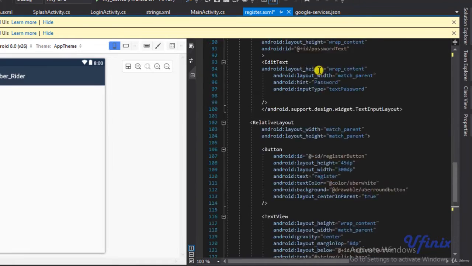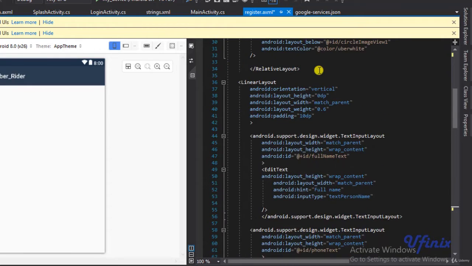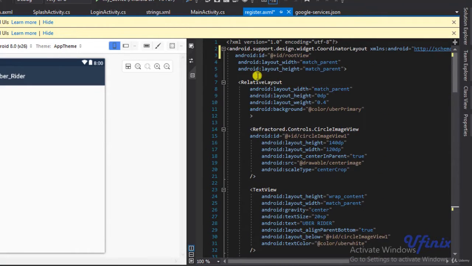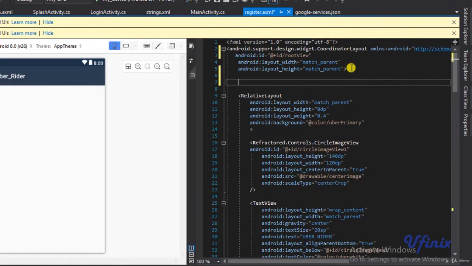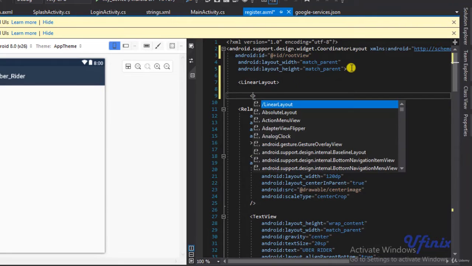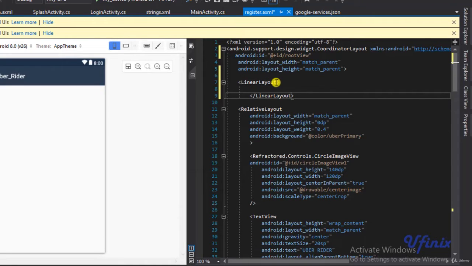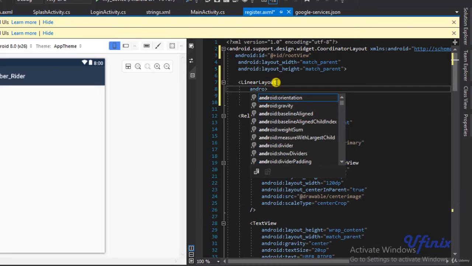Now we need to section the entire code inside a linear layout, just the way it was before. So let's define a linear layout and add some attributes.